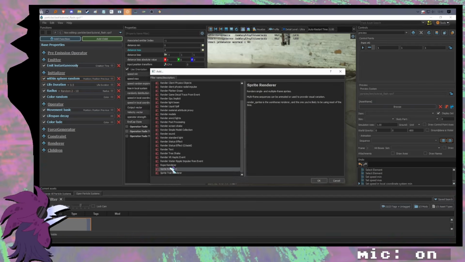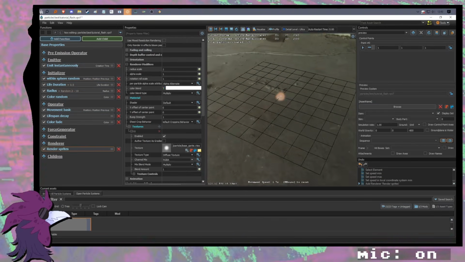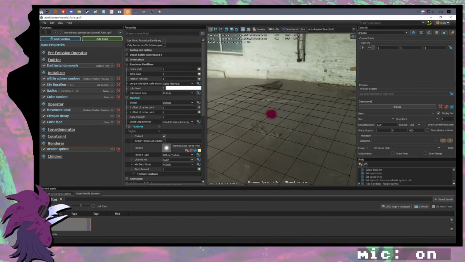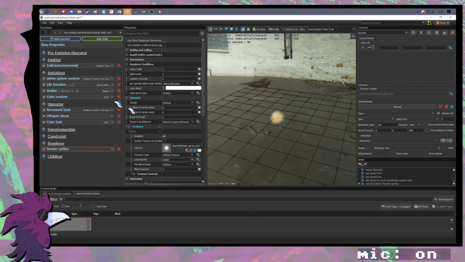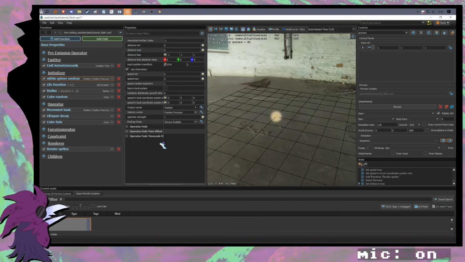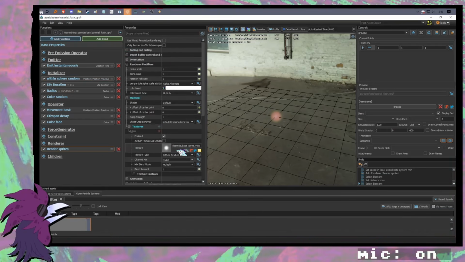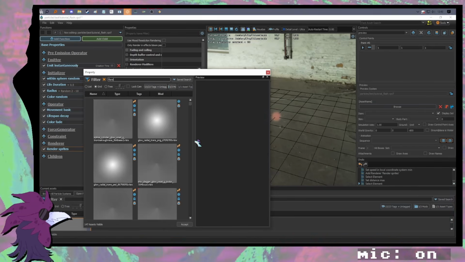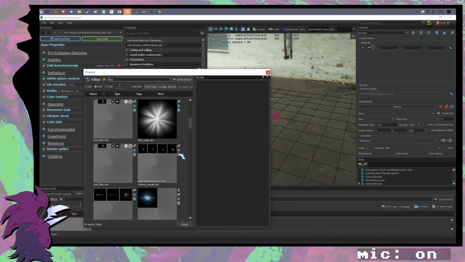Let's go to sprite render. Now it's adding a bunch of sprites here. It's already looking like a flash, but a really ugly one. I'll change this to 0 because we want them to be centered. I'll also change the sprite to be a flare of some sort.